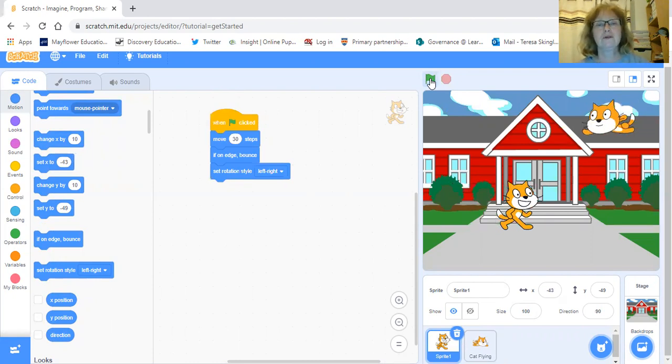Okay, so your task today is to make Sprite move backwards and forwards across the screen and to not fall off. Okay, so don't forget the if on edge bounce. I want you to insert a background by clicking on here and choosing a background, and I want you to choose another Sprite to move across the screen, and so you're writing 2 instructions, 2 algorithms to control your Sprite.